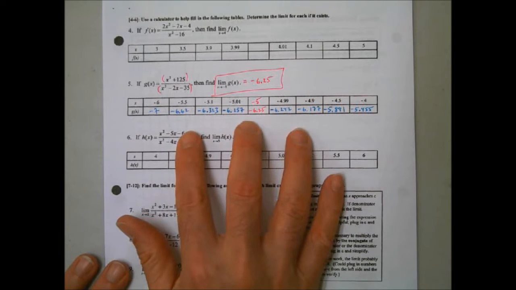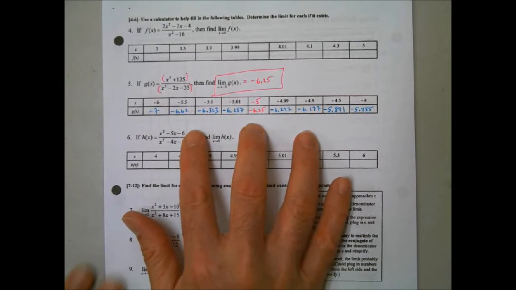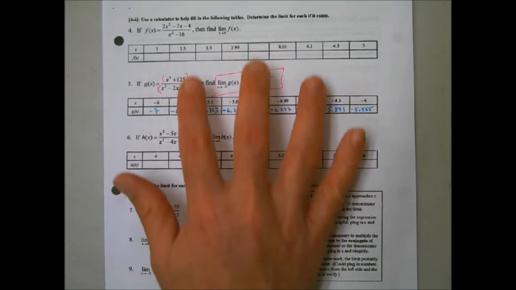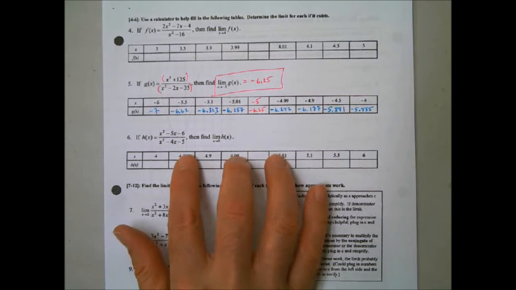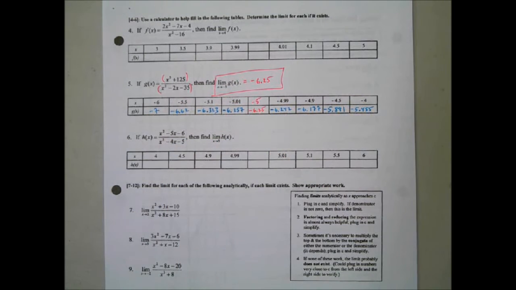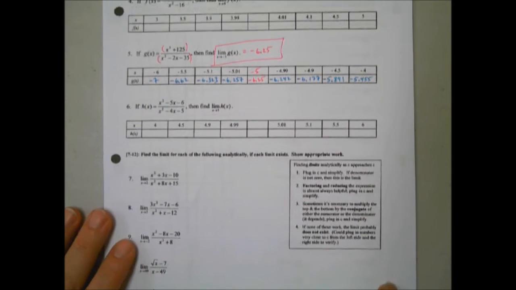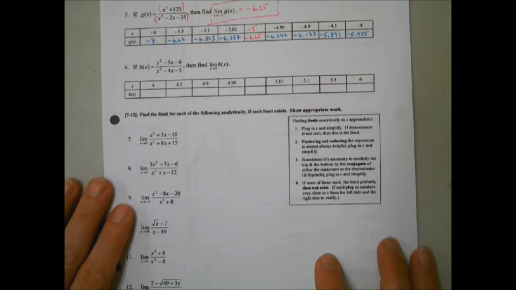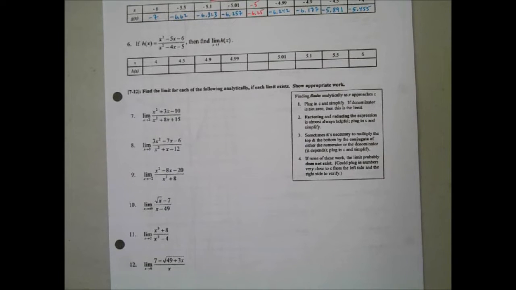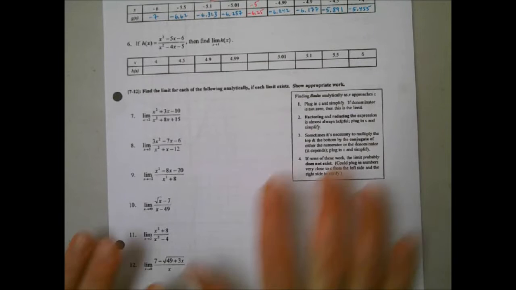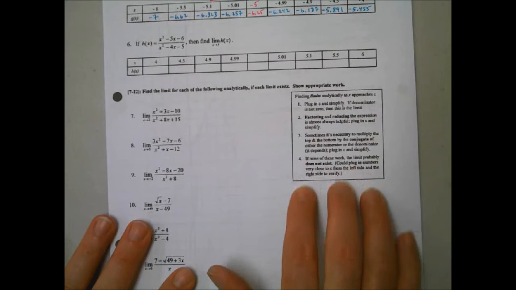Now, numerically can be a pain, particularly if you're having to generate these values. Thankfully, we don't have very many of these. You can help each other out as you're filling in tables of values. The other method that we have is analytical. Analytical indicates that there's a lot of algebra involved.